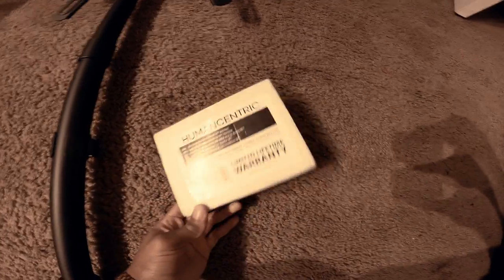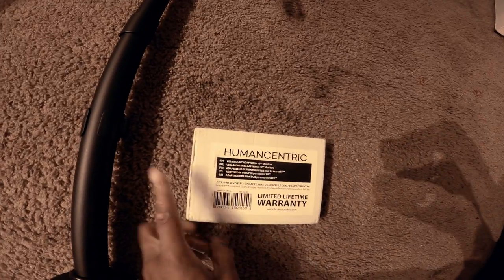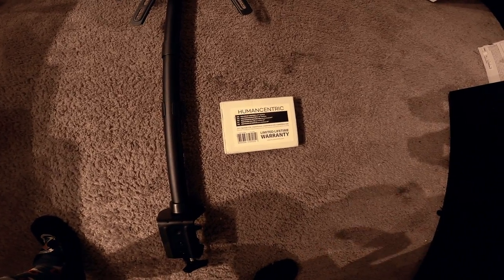So this goes on the back of the TV, since the HP monitor doesn't have an actual mounting plate. That's like a bracket that basically adapts it. I don't know how to explain that even further. So that's what I'm about to do.